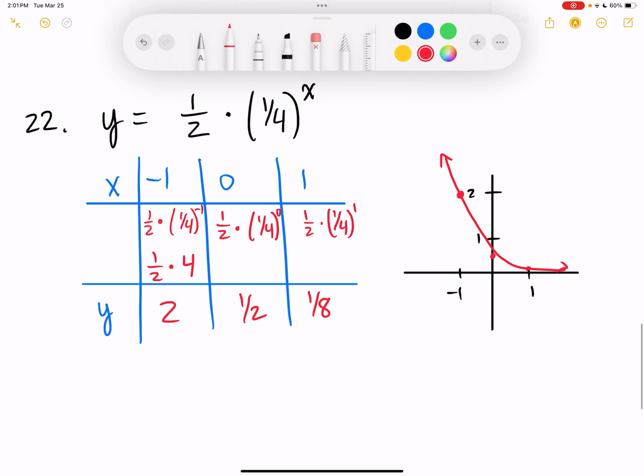Obviously, within your homework, it's telling you either they're growth or decay. On the test, it's not going to tell you that. In the review problems, it's probably just going to say graph the function. It's probably not going to tell you this is a growth problem or this is a decay problem. So just be aware of that. Any questions?